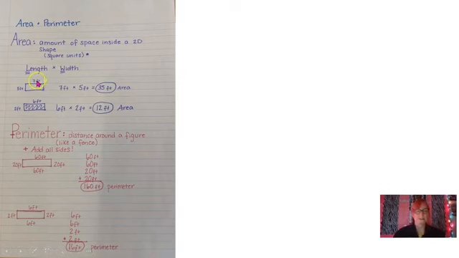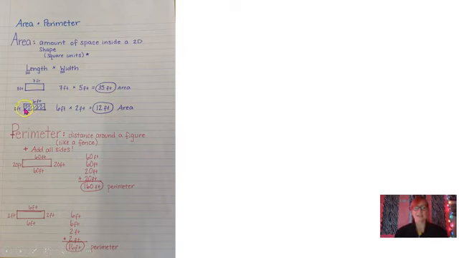So we have two examples here that Mrs. Herrera had completed with you. The first example is a rectangle that has 7 feet on one side and 5 feet on the other side. So it has a width of 5 and a length of 7. If my formula is to multiply my length times my width, I am going to do 7 times 5, which is 35 square feet. So after the feet, we could put a little 2, or we can write out the word square.